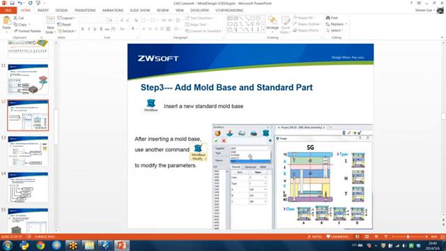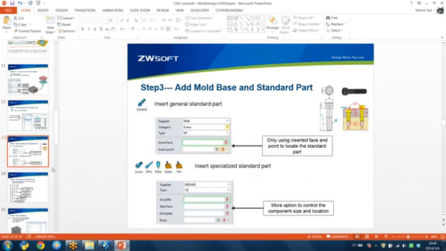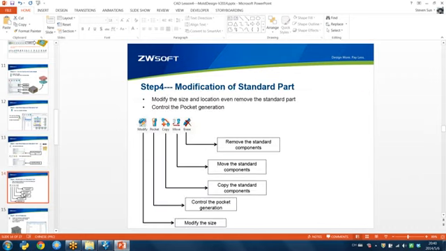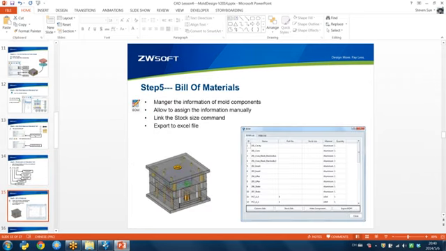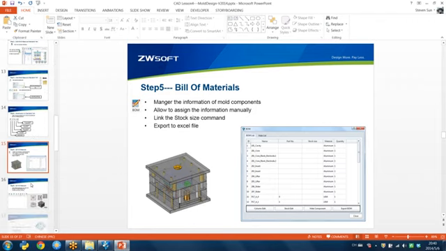We support DME, Futaba, Hasco, LKM. And you can insert the standard parts in the mold. And last, if you need to modify the standard part, you can do that, and you can also build the materials list to export the BOM table.